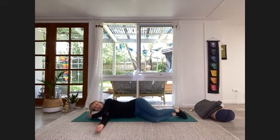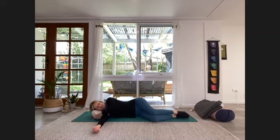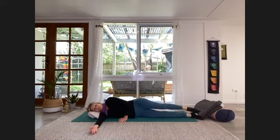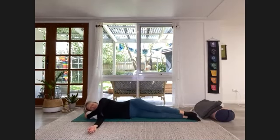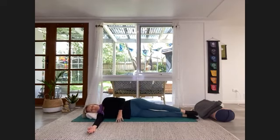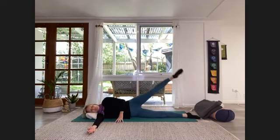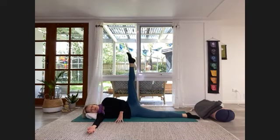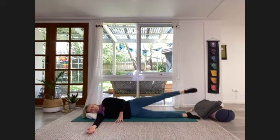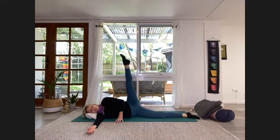Coming down, pop something under your head if you need to. And relaxing your body, have the support. We're starting with the legs straight for the first one. Good. And then we'll begin with the leg raises when you're ready to begin. 5 times with the breath. Making the breath last.